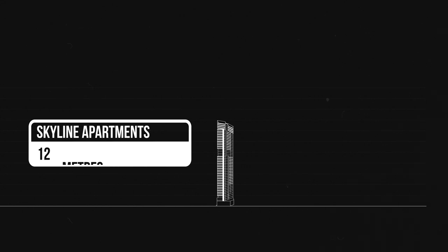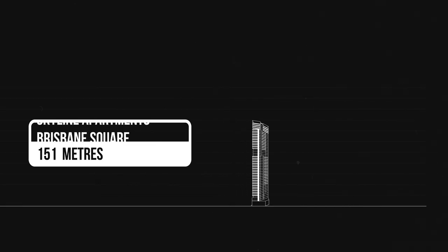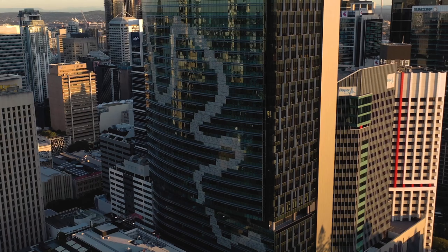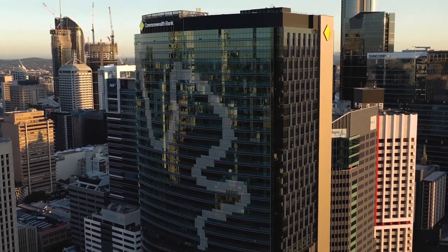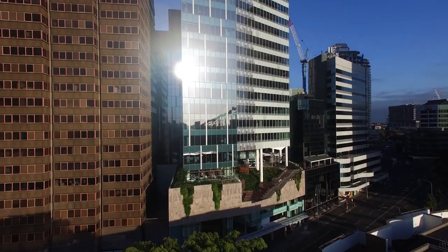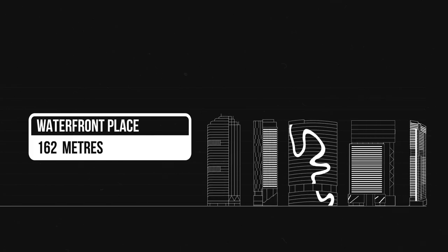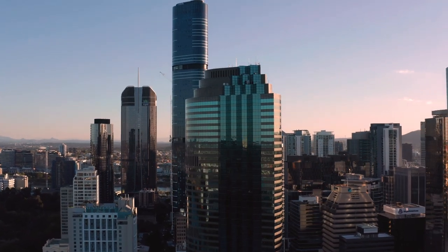Skyline Apartments, a 150-metre tall residential apartment building located on the corner of McCrossin Street and Arch Lane. Brisbane Square, 151 metres tall, home of the Brisbane City Council located on the top of Queen Street. 180 Brisbane, 152 metres, located at 180 Anne Street with anchor tenant the Commonwealth Bank, nicknamed the Brisbane River Tower. 480 Queen Street, 153 metres, a premium grade office building with retail and hospitality at the lower levels in Brisbane CBD's Golden Triangle. Waterfront Place, 162 metres, one of Brisbane's landmark office towers located on the edge of the Brisbane River on Eagle Street.